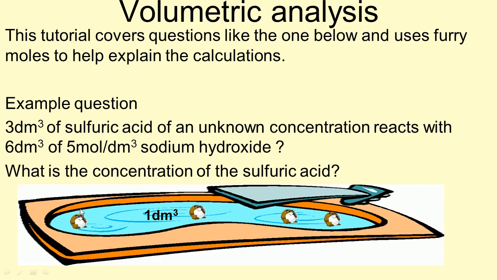This tutorial covers questions like the one below and uses furry moles to help explain the calculations. Example question: 3 decimeters cubed of sulfuric acid of an unknown concentration reacts with 6 decimeters cubed of 5 moles per decimeter cubed sodium hydroxide. What is the concentration of the sulfuric acid?